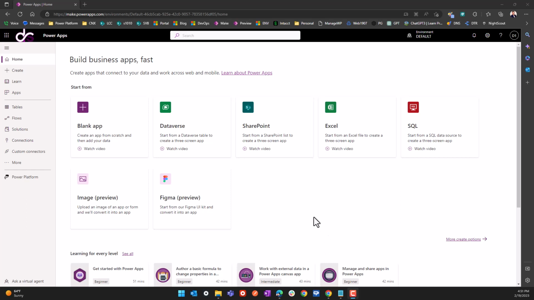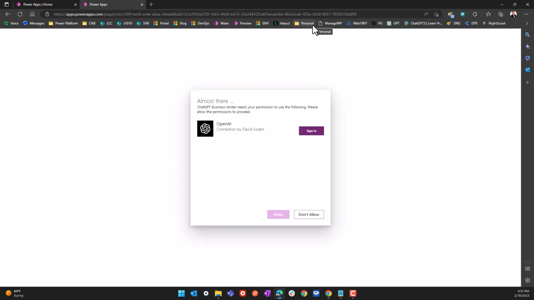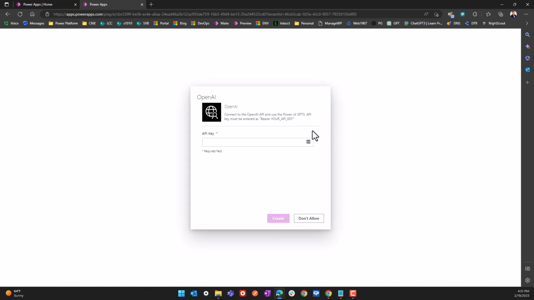All right, so the first thing that I want to show you is the use case so that we can go ahead and look at this. So I'm going to go ahead and paste the application URL. And this is a demo user, and lo and behold, as soon as I go in here, I can't allow anything. I simply have to sign in. Now, as soon as I do that, I need to provide the key. Well, I'm a user. I don't have the key. So this is a problem.